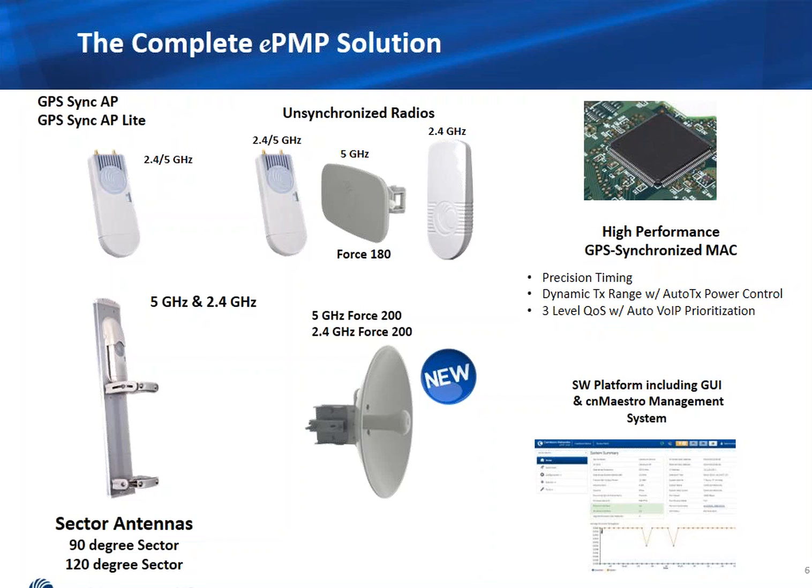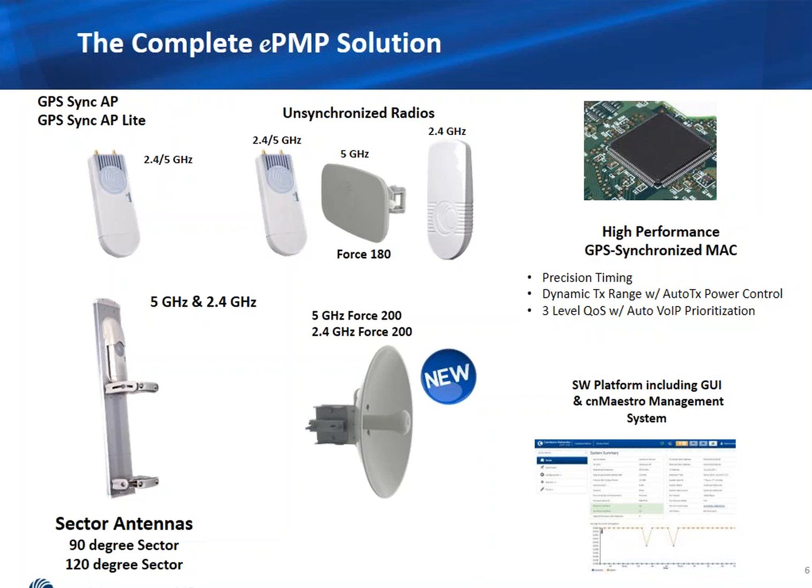And we have two versions. We have the AP and the AP Lite. We'll talk a little bit more about the difference of those, but it's really different products at different price points depending on what your needs are for your network. And we also sell a set of sector antennas that are specifically designed for the ePMP product. So mechanically, the radios are mounted on them very nicely and efficiently, and they have the right characteristics needed to support frequency reuse when you're deploying point-to-multipoint systems.